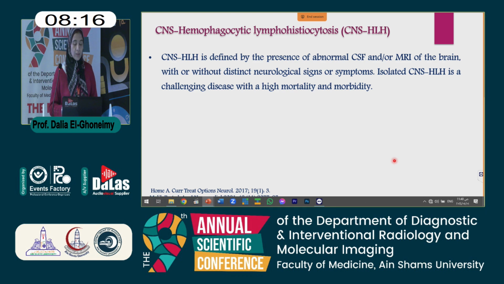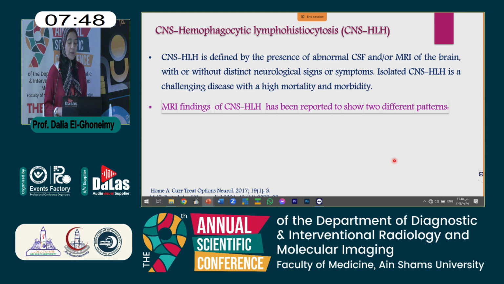So what about hemophagocytic lymphohistiocytosis, and why are we specifically concentrating on isolated CNS hemophagocytic lymphohistiocytosis? Because it has a very long list of differential diagnoses, and isolated HLH is commonly missed and treated as a picture of a touch of viral encephalitis till the patient has brain atrophy and loses his life.